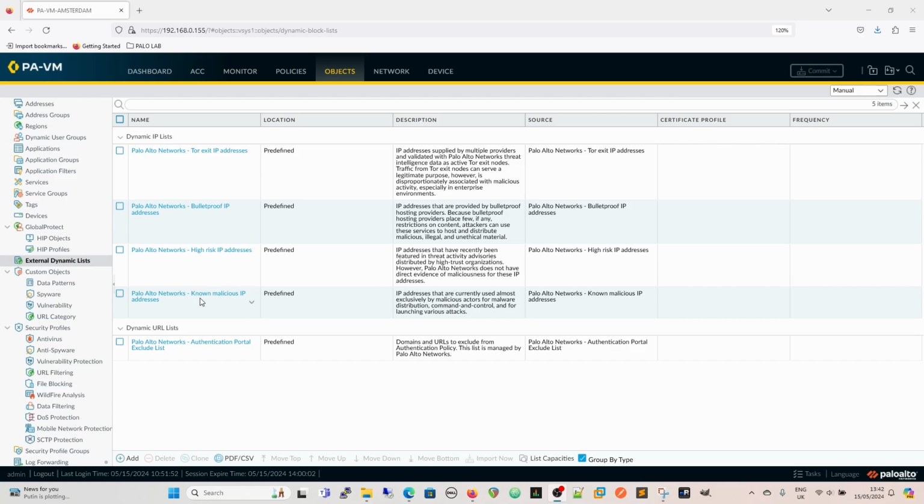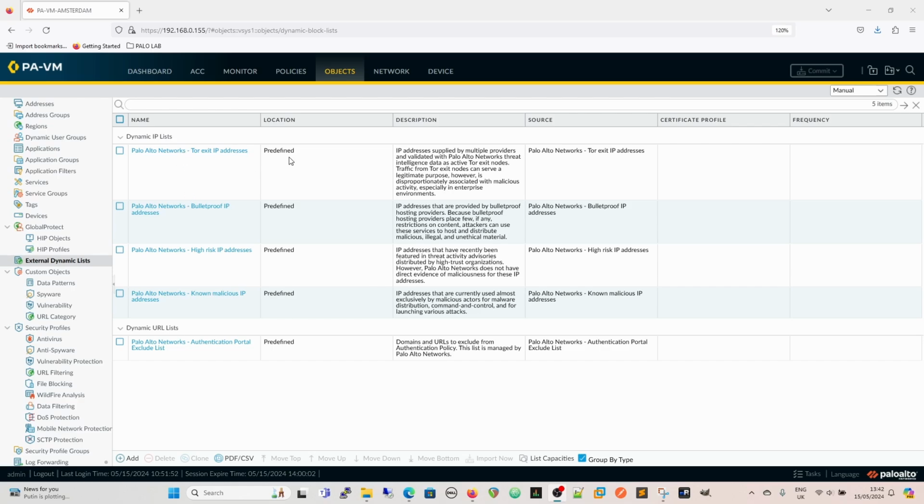Some of them are updated in real time, and you can either subscribe to them. Some of them are subscription based, or some of them are free. You can get a Talos feed for free, as far as I'm aware. And of course there was the MindMeld instance that provided this as an aggregator of those feeds, as well as that Cortex XSOAR can also subscribe to those feeds, and then you can publish an EDL from Cortex XSOAR.